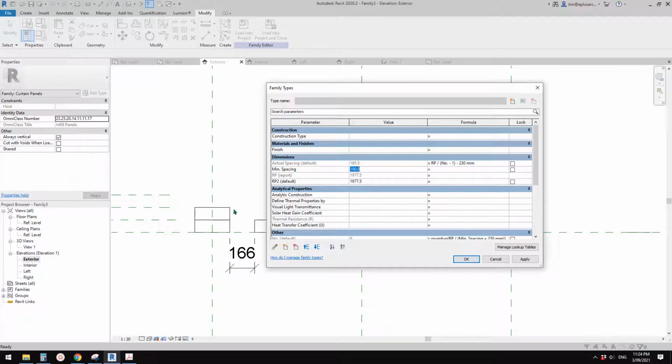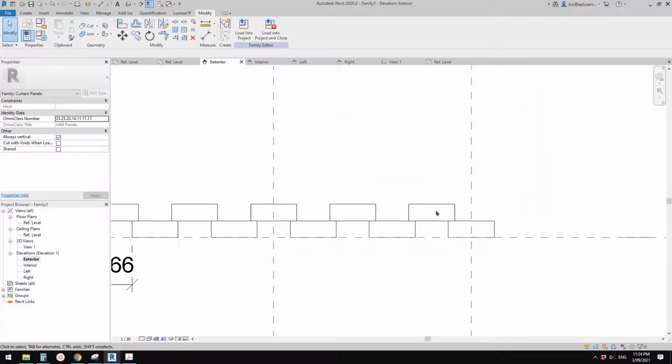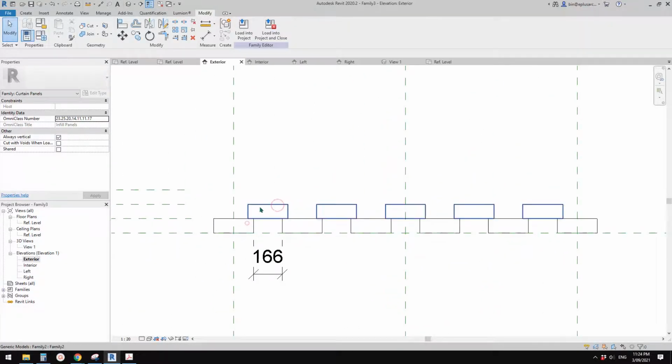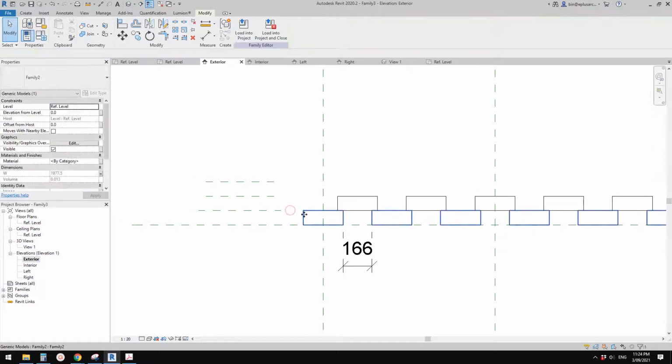Now we can get this RP2, which is the width of the second one, the one on the top, second array. So it will be RP minus 230, which is the brick length, minus the actual spacing. So I'll just type in actual spacing. And if I apply, this brick should just sit in the middle. Same for this one. Okay, so now we have these two.